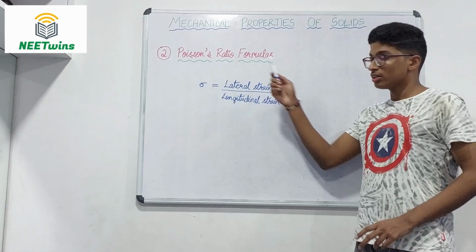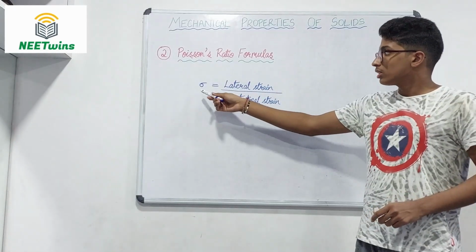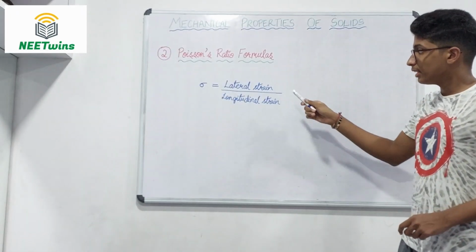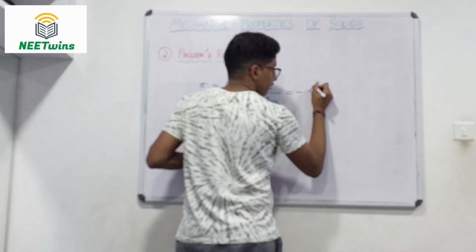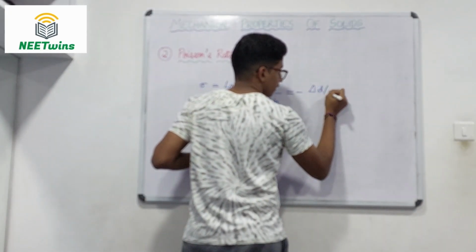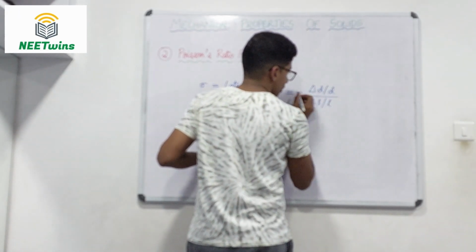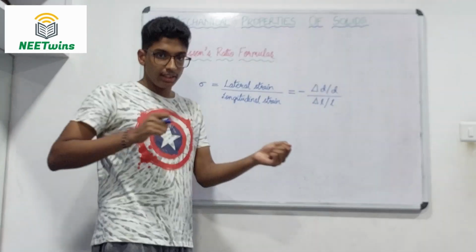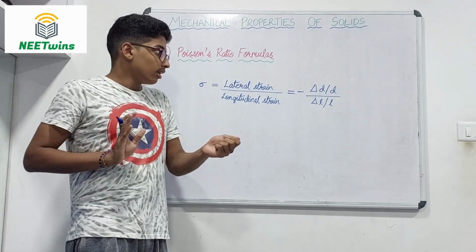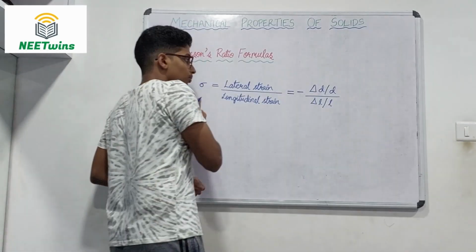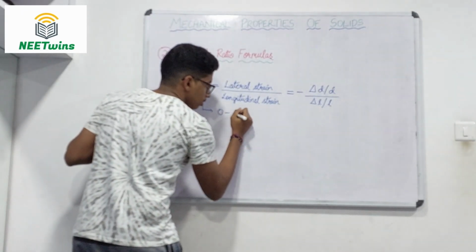Now we are going to look at some Poisson's ratio formulas. Before that, let us understand what is Poisson's ratio. Poisson's ratio is given by the symbol sigma, which is lateral strain divided by longitudinal strain, or we can also write it as negative of delta d by d, where d stands for diameter, divided by delta L by L. Now why we use negative is because when we stretch any wire, if its diameter decreases, means its length increases, or vice versa. So when you take negative, then we will get this as a positive value. In general, the value of sigma ranges from 0 to 0.5.